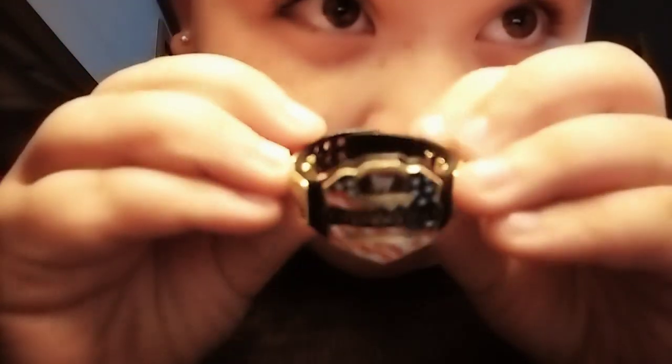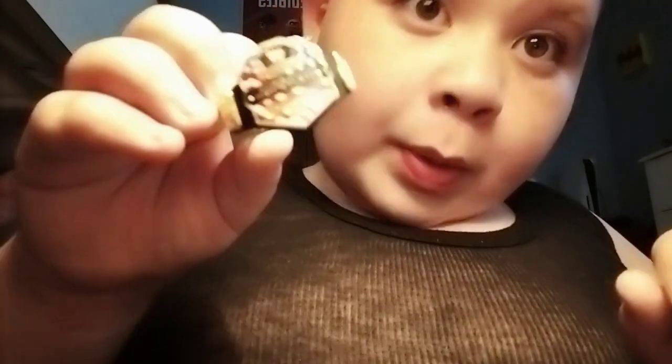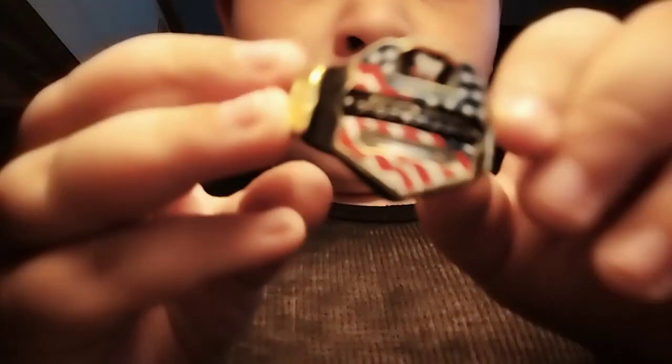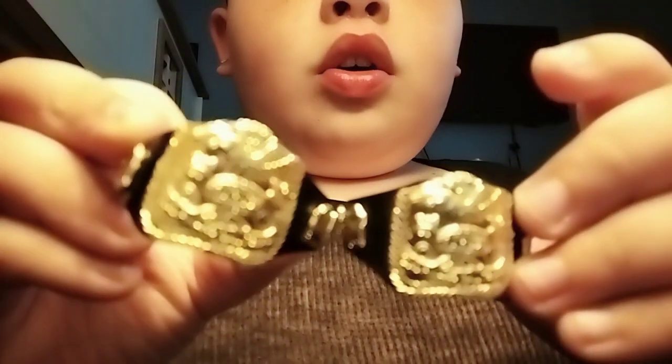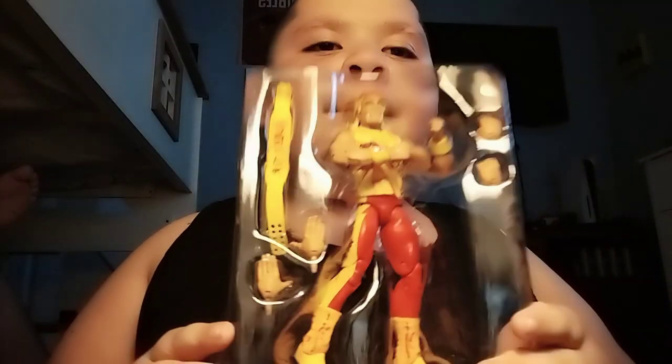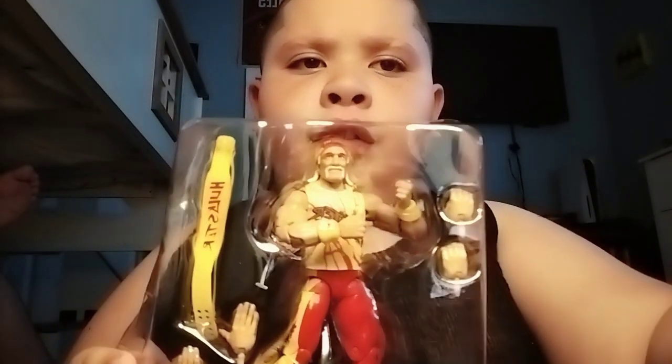And we also have these titles right here, so I'm sure the United States champion. Wait, hold up. Can I see it? I think it's blurry, but still the United States championship. It's the new one, with the old United States championship. And we got the two World Heavyweight Tag Team Championships. And now I am just gonna open this box and I'll be right back. I've just unboxed Hulk Hogan and I'm gonna show you the rest.